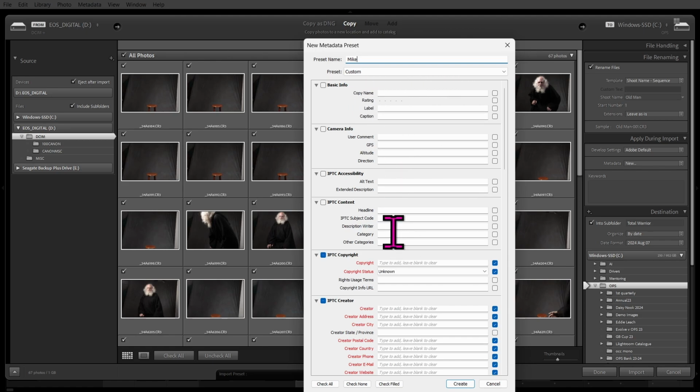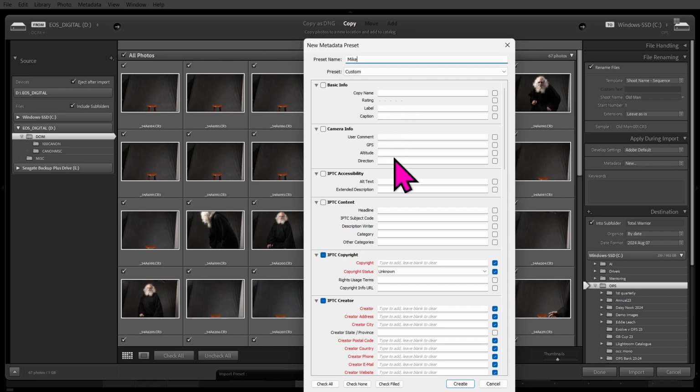Most of these won't apply to anybody. If you're doing a professional shoot, you need to fill in some of these. Now, whether you do that after you've imported them, or if it's a shoot that you do regularly, you want to produce a preset to dump them all in automatically, it's up to you.